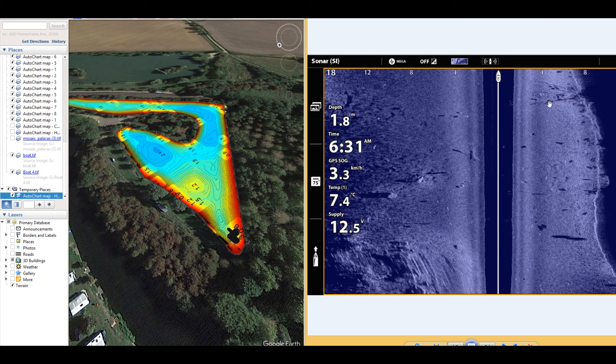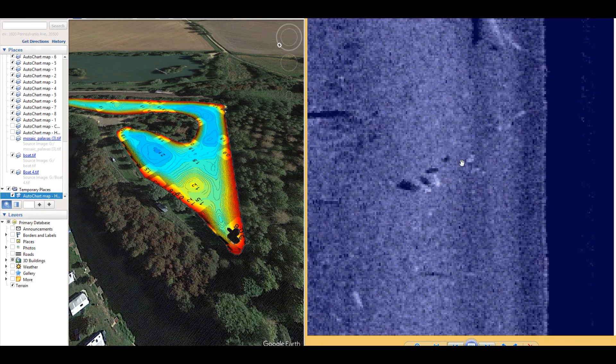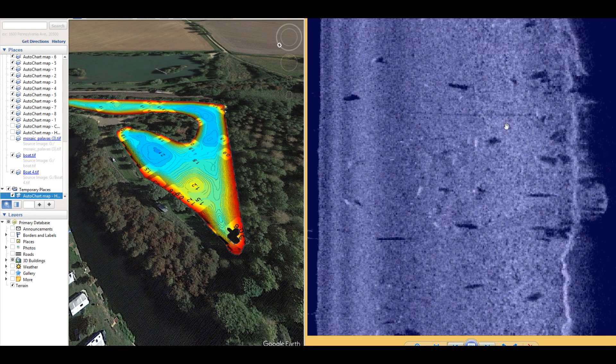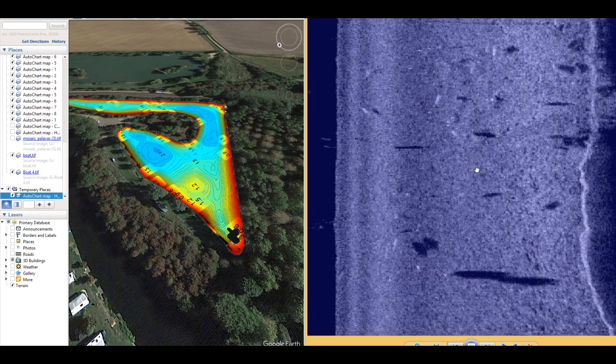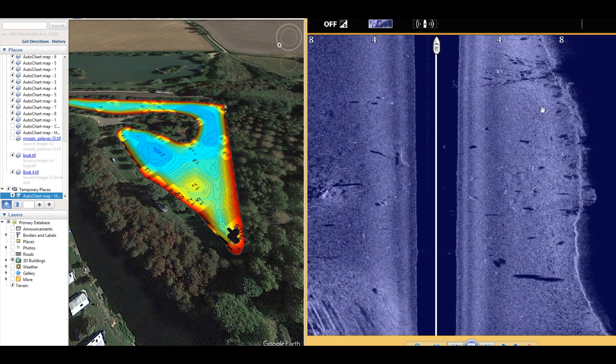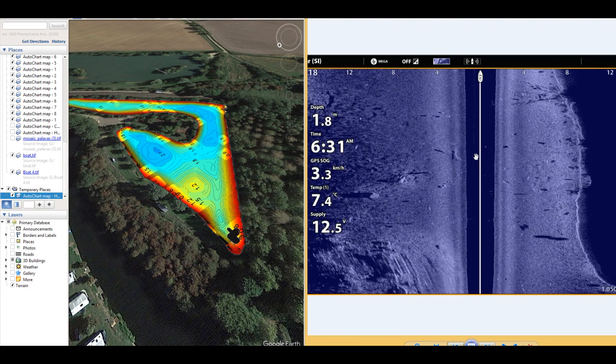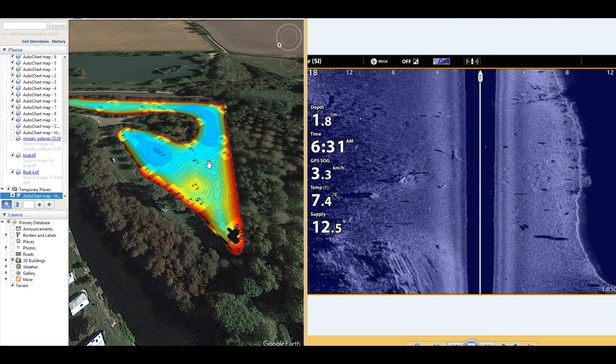You can see on the right-hand side here there's a fallen down tree, and that equates just over here on the map — quite a few fish in there. When you look at the side scan images you can see fish: the white marks with shadows cast behind them are all fish. There's a lot of fish in this section of the lake. Loads of fish in amongst these lily pads — classic structural habitat. It may have been a bit shallow, but it was the first warm day of spring so they were probably just basking in the sunshine at warmer temperatures.